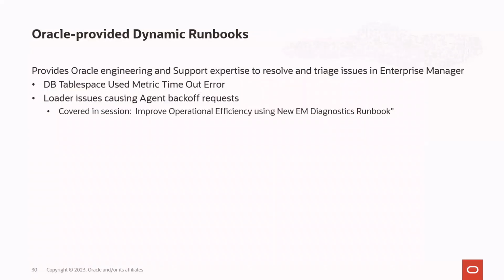In addition to creating your own runbooks, we'll be providing a library of built-in dynamic runbooks that you can use. We start off by providing these two runbooks. The first is a runbook to help triage and resolve errors in the database table space used metric. The second is a runbook to triage and resolve issues when you have a lot of agent backoff requests occurring in EM. Details of this runbook will be covered in the session Improve Operational Efficiency Using New EM Diagnostics Runbook.